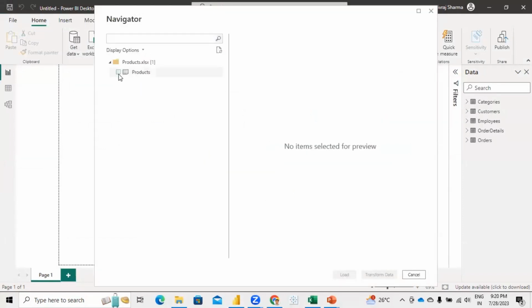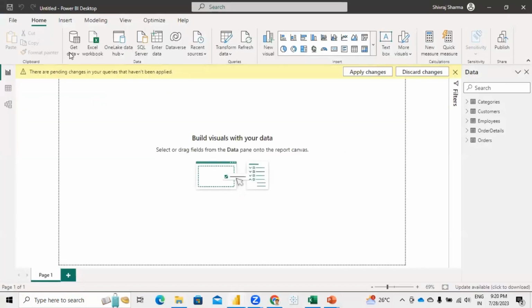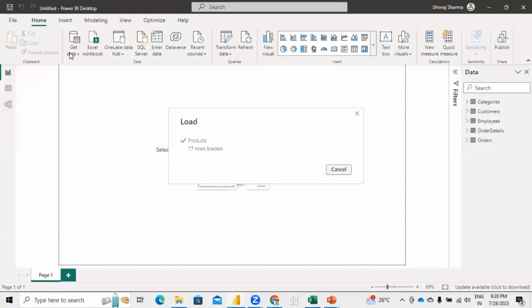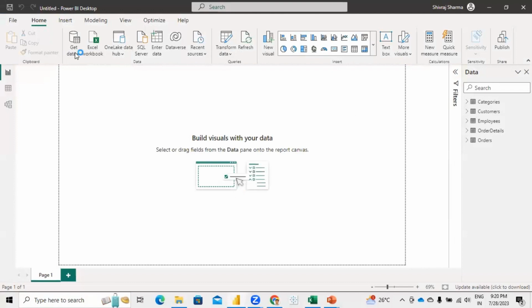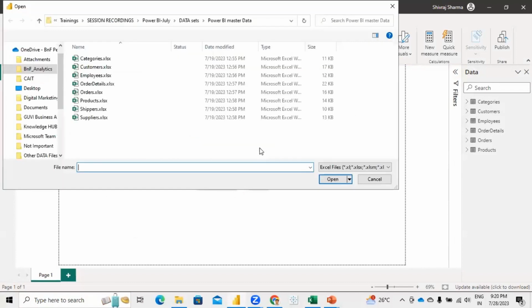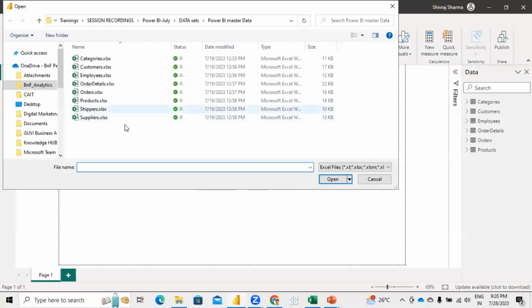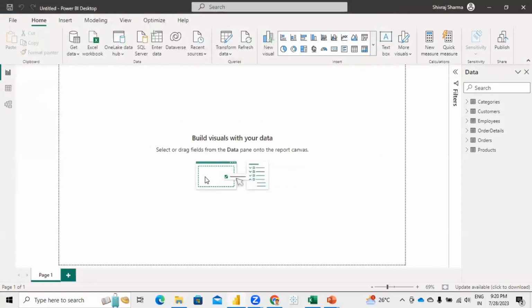You can just upload it, and by uploading these files so many times, you will also understand that this is the method to upload data into your Power BI.